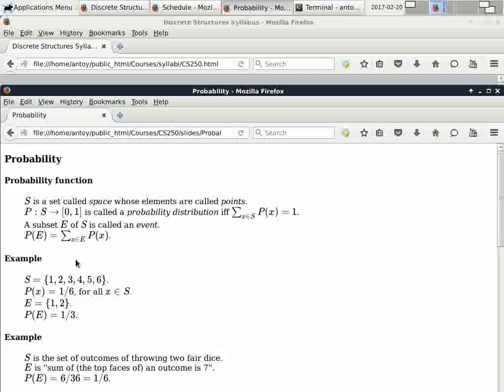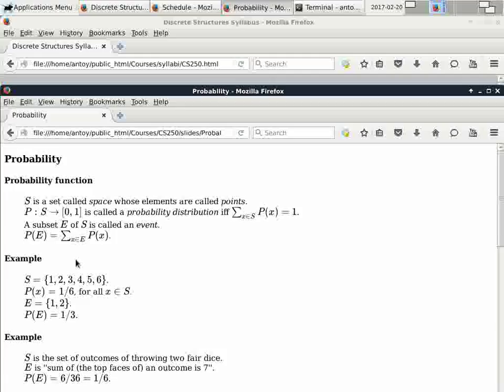All right, so let's see what the elements of the problem are. We have a set, and like every time we are in a specialized domain, we change the name of the set and the elements of the set. You may remember that when we talked about alphabets, the elements are characters. When the elements are words, we say that is a language. When the elements are pairs, we say that is a relation. And so here we call the set a space, and the elements of the set are called points. These are just the names for a set and its elements when we talk about probability. You can call it a set and elements, and that would be fine.